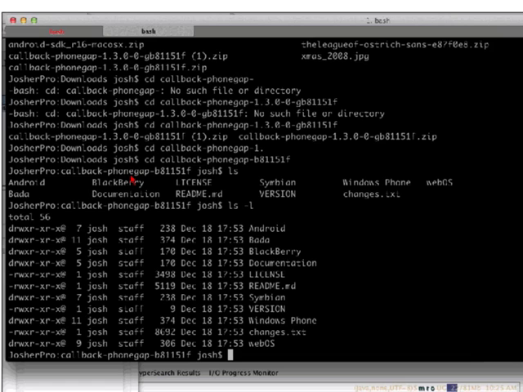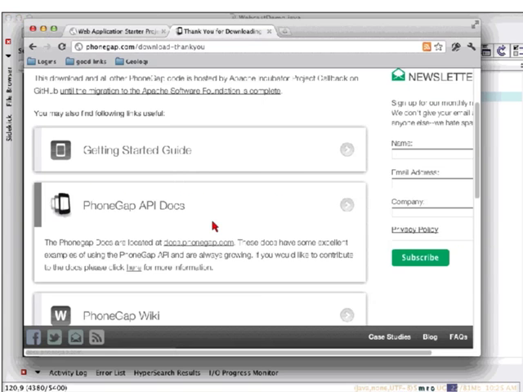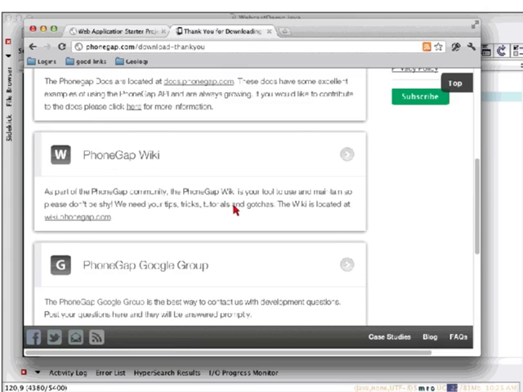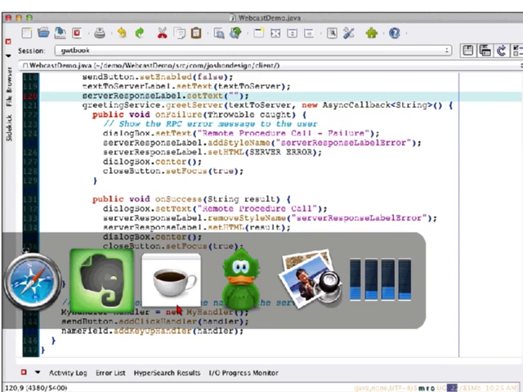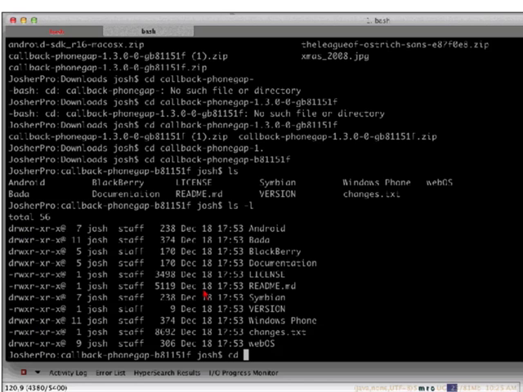So if you go into the download, you're going to see a bunch of directories, one for each platform, one for Android, one for Symbian, one for Windows Phone, for WebOS. And it is very strange that they have taken away the iOS in this download. Perhaps that is a separate download. Well, we'll get to that in a second.